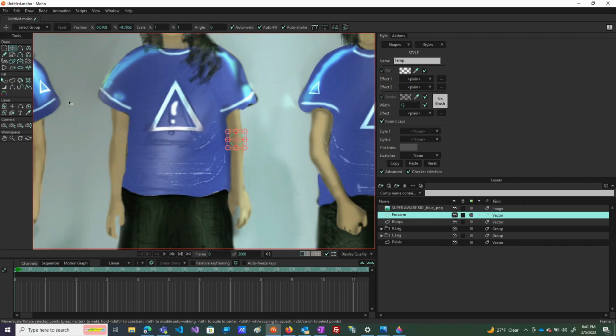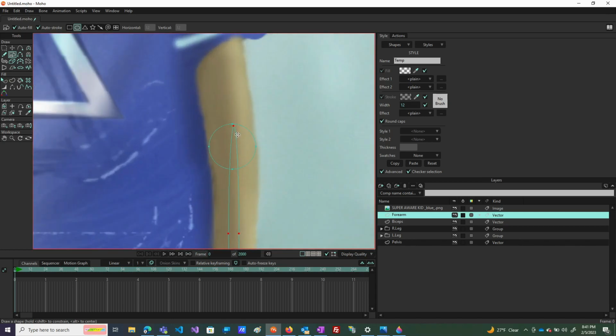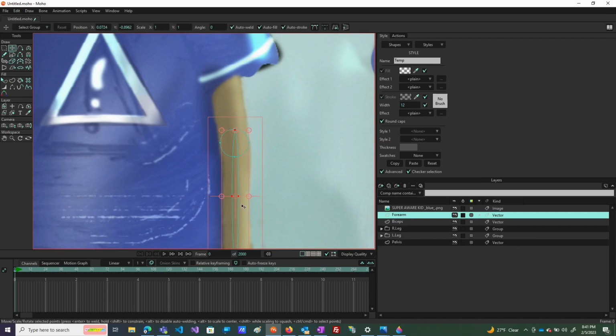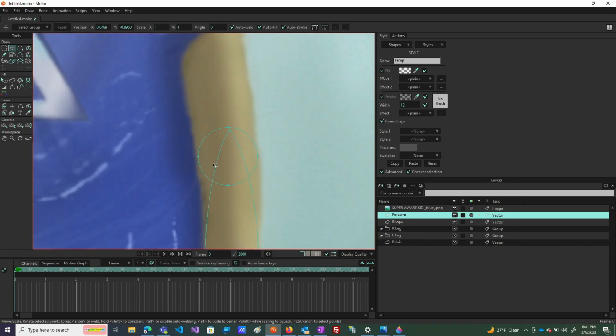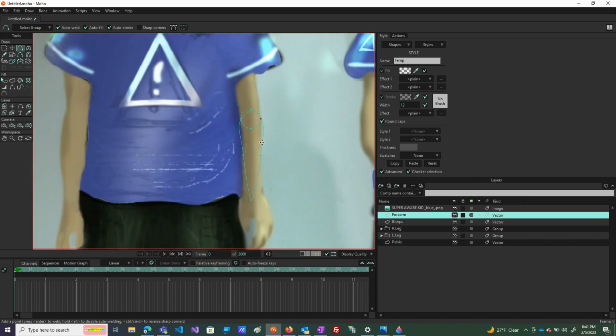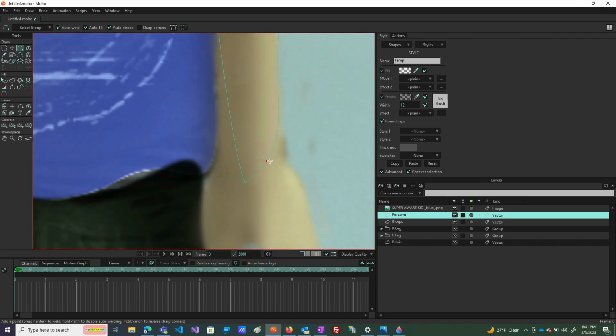So now we can draw our forearm circle, and it's going to go all the way to the wrist here and just into the wrist. So let's start by doing it just like that, and now we can draw these points out to where we need them. And we know we're going to need to add points for the curve, so let's go ahead and just do that here. Add these points here, and we know we're going to end up doing it at the other end, so we'll add some here.